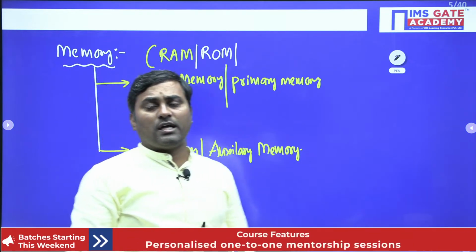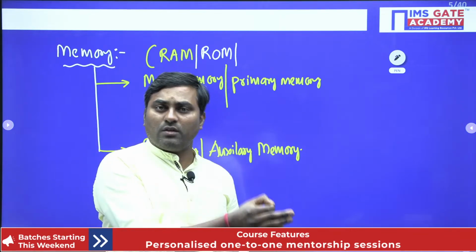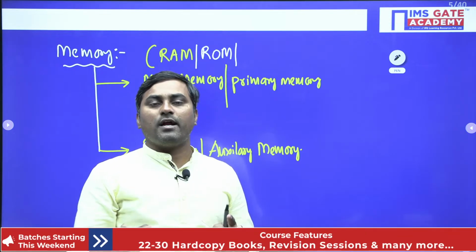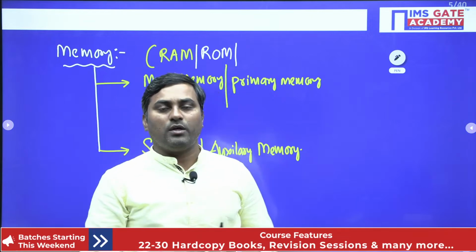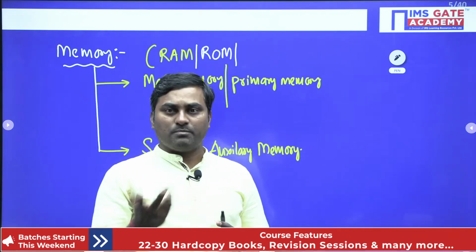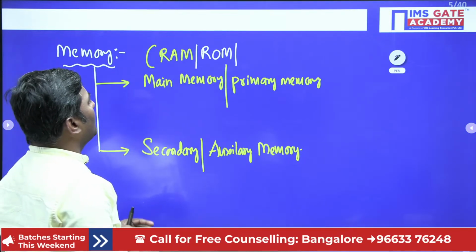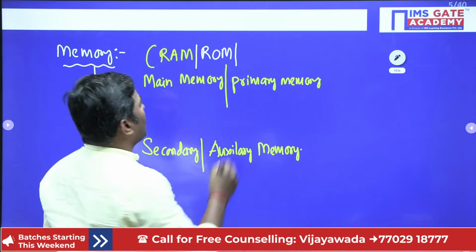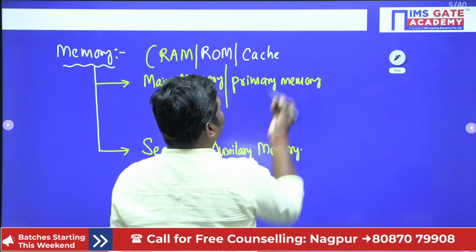Most of the students have a confusion: ROM, read-only memory, whether it comes under primary type or secondary type. Please do not misunderstand. This also comes under primary memory, also known as main memory only. We will see the difference between RAM and ROM in further classes. So ROM also comes under primary type only.